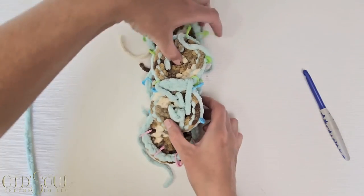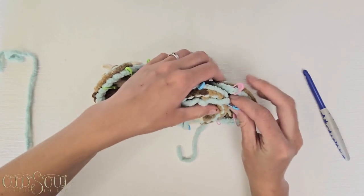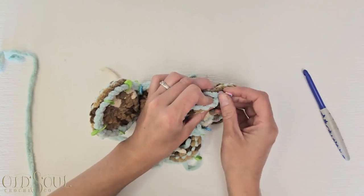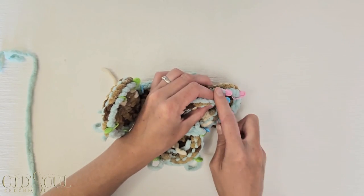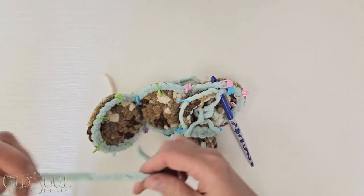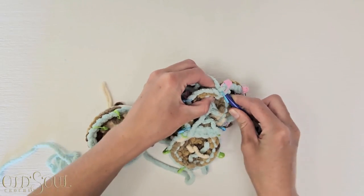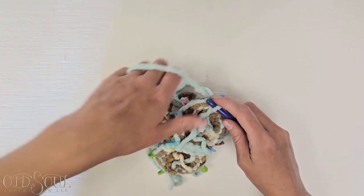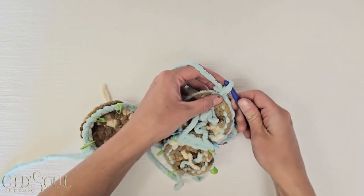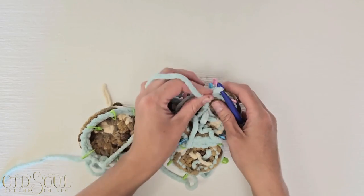So we'll start by putting the right sides together, just like we did when we were joining the individual pieces, and similarly to how we did the others, I'm going to pull the two stitch markers to the side, and I'm going to insert my hook through those two. I'm using my color A yarn here. We'll pull a loop through. Then, just as we did with the hexagons and pentagons, we'll pull through one stitch. I'm pulling through the tail to help secure it.